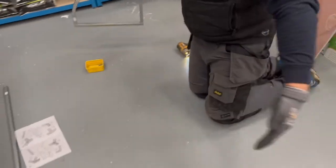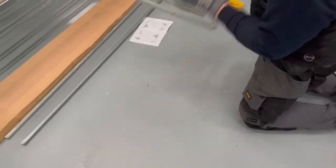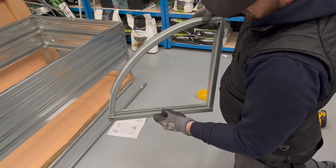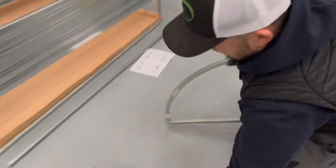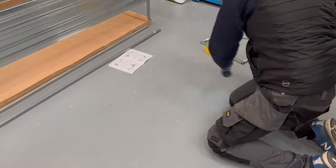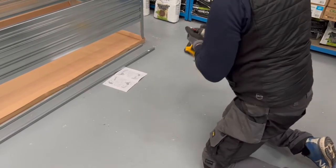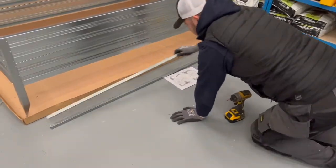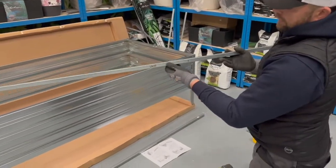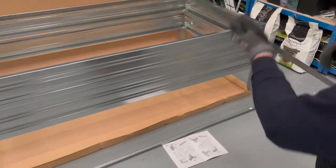Okay, so that's going to be one side, that's other side, to make sure everything is right. Look at these small holes here. If we put parts together, they basically have to match. Okay. Next, what we do, we join them together with the long parts. So the bottom part will be part number 17. And again, remember about these holes, they are door handles. So they have to be on the front.